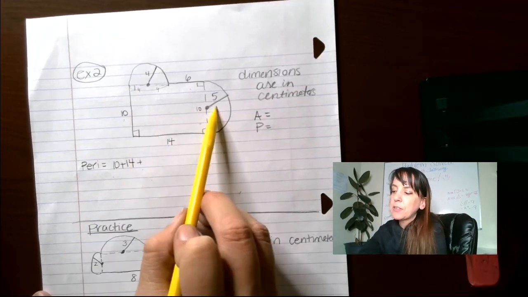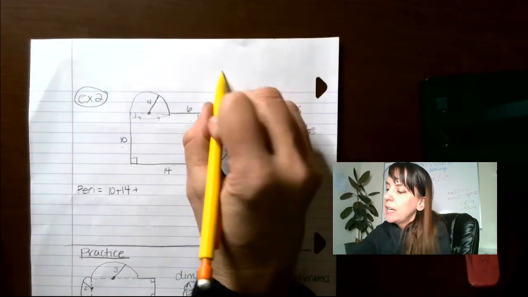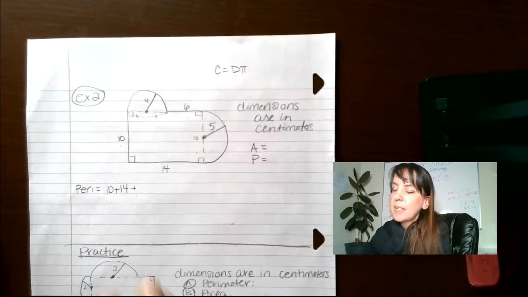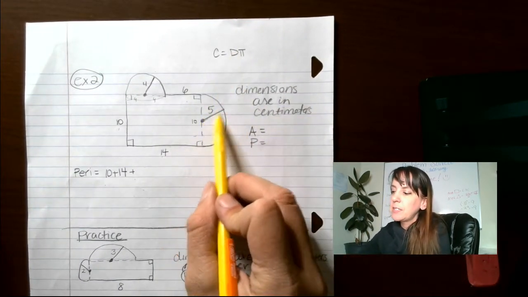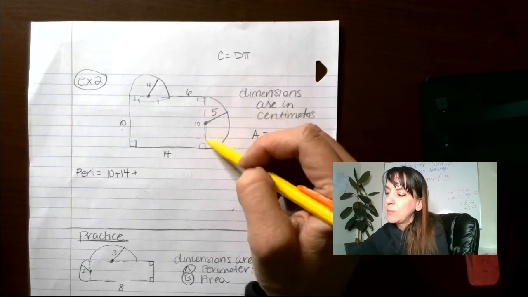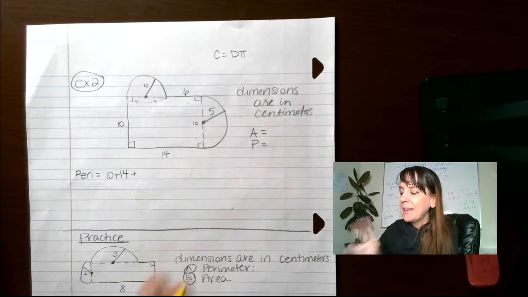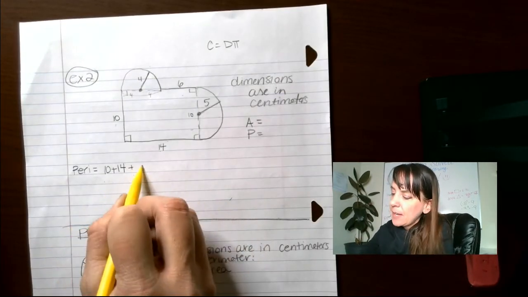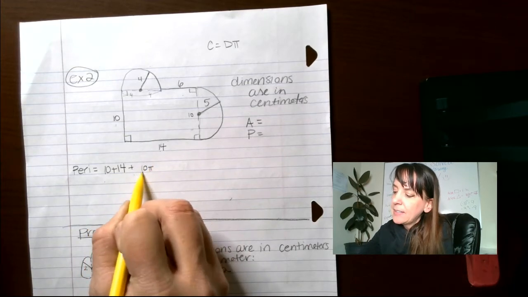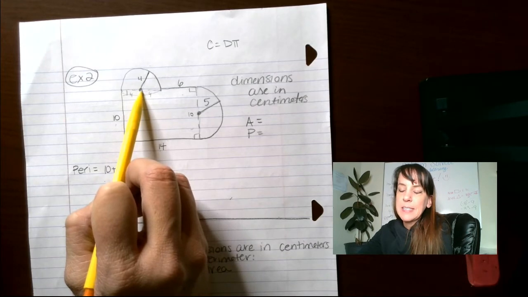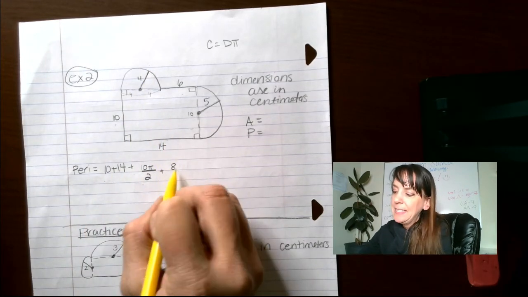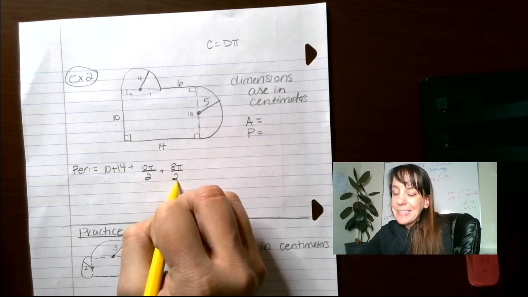plus, now we have to find the circumference of these two circles. Remember, cherry is delicious pie. So diameter is just doubling the radius. So if this is 5, the diameter would be 10. But again, we have to cut that in half. So we have 10 pi cut in half plus, now this guy, the radius is 4, which makes the diameter 8. So 8 pi, but we have to cut that guy in half.